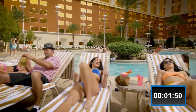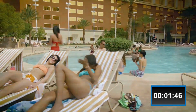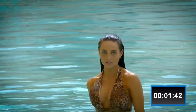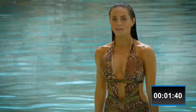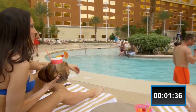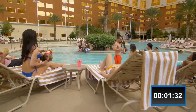South Point is also proud to provide a variety of relaxing amenities for the guests who want to be pampered. Soak up the sun and let your stress melt away in our lagoon-style paradise swimming pool. A relaxing getaway where you can bask in the desert sun and enjoy seasonal food and bar service poolside.